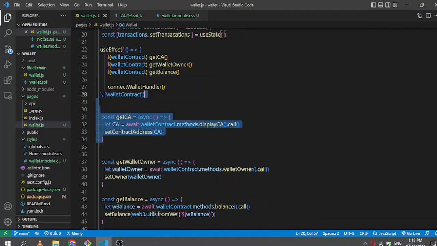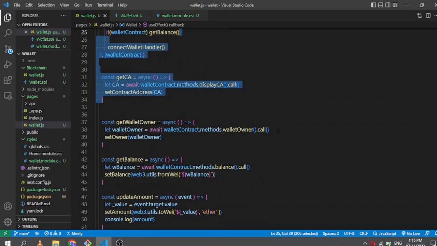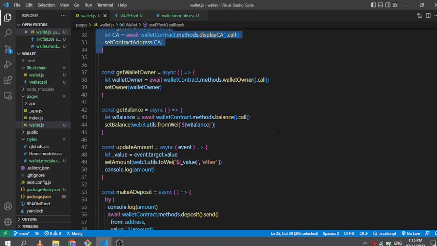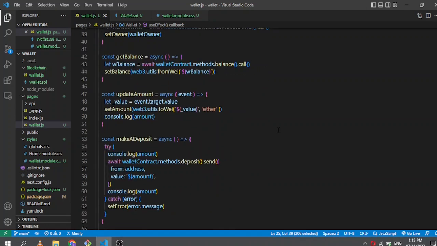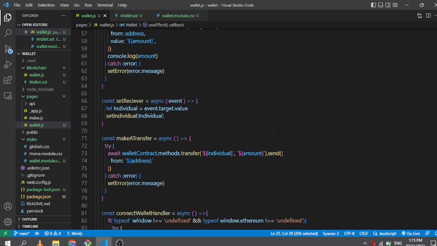Create the function to fetch it. Yeah, right here.